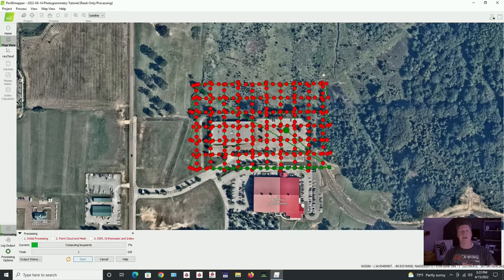Once we get back and it's done, the next step is to import our ground control points, and we'll import them as checkpoints. Then I'm going to go through them and look at the images to see how close they are before we even match them up. I'm going to go through all of them and match them up, so that we can run a report on the errors without using any ground control points. And if we need to use a ground control point, then we will. But we'll take a look at that and see how that pans out.